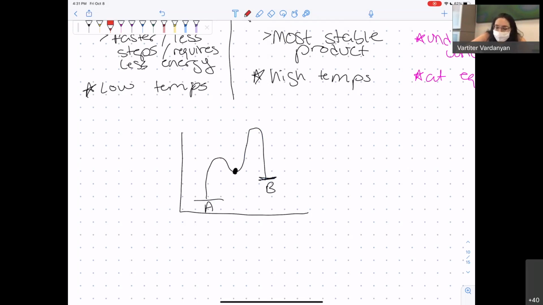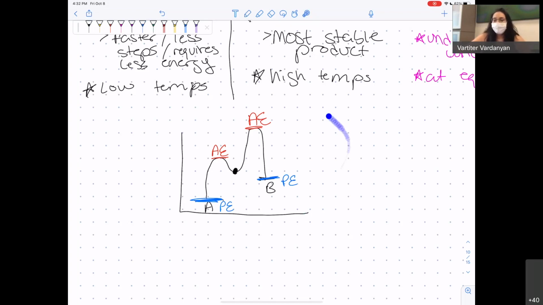All right, once you know that, you can say that this is the activation energy, this is the activation energy, and down here, these lines are the potential energies of our products. We're going to put a pin in that. We'll get to it in a second.